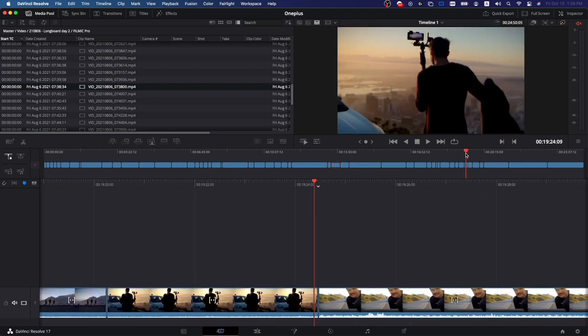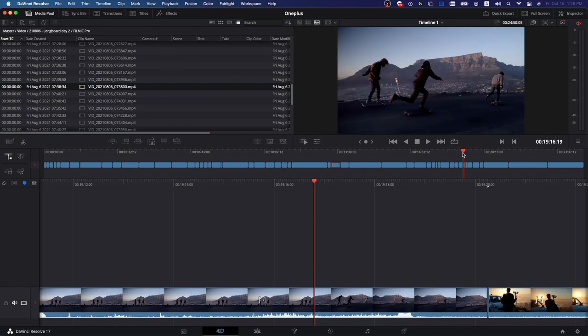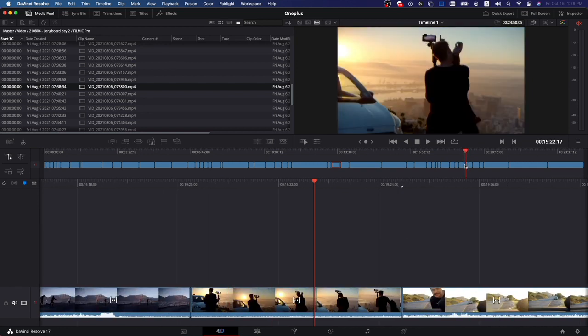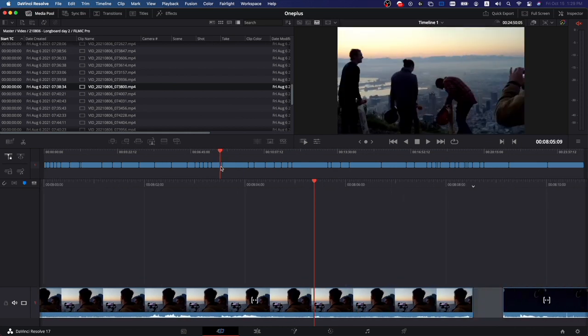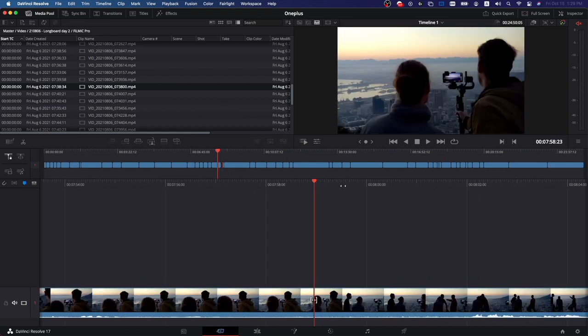So if I have a clip over here that might be a bit smaller and it's hard for me to click on it over there, I could just take it down here, move it to a different section, just like that. It's super easy and a super efficient way for us to rearrange our timeline.